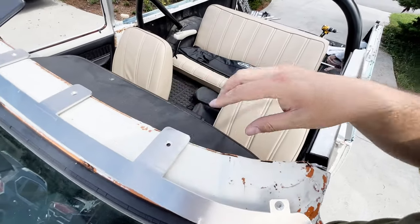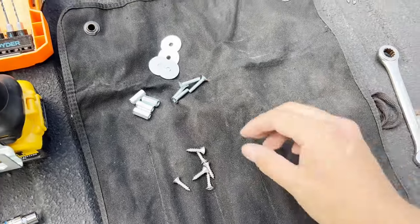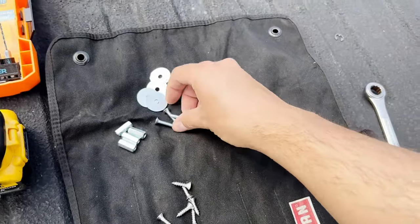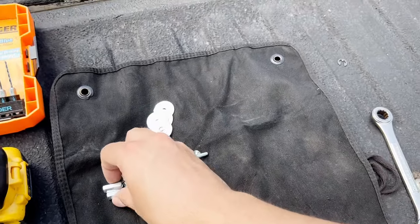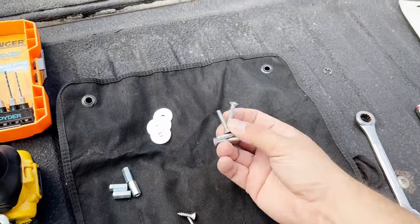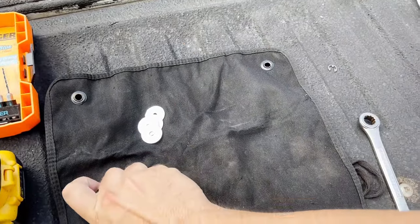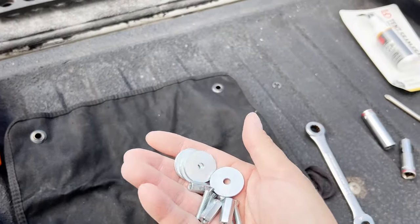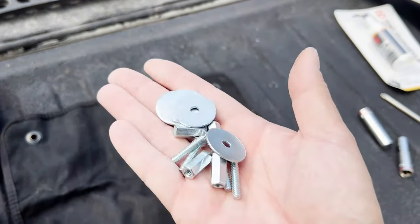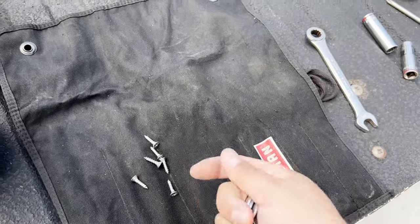So let's get this started. The bag of hardware will have some screws and some washers and nuts and bolts. So we'll go ahead and install the four on the windshield top frame where the hard top would have bolted on. And that is all these. And I guess these other screws are for new holes that you'll drill.